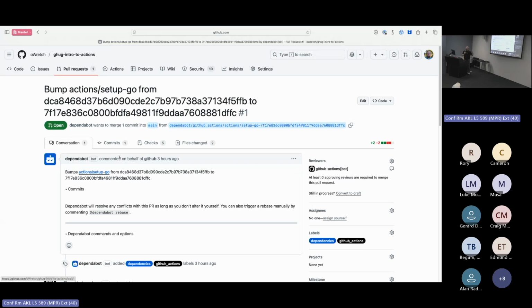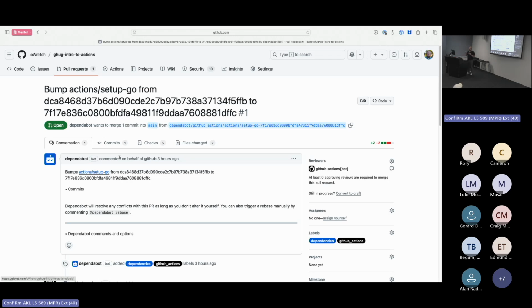Dependabot supports actions dependencies. And so in this scenario here, this is bumping actions setup go from DCA8 commit to 7F17. Dependabot has gone out, seen that I've got an action that depends on another version, a new version is available, and here's the PR to update it. And if I had it across 12 of my workflows, I'm going to get one PR to update it across all of my workflows. Then I can go and validate that, yes, this is a non-malicious update. I'm happy with it. We run tests as part of it because it creates a pull request, so any of the pull request tests are going to run to see what's going on.